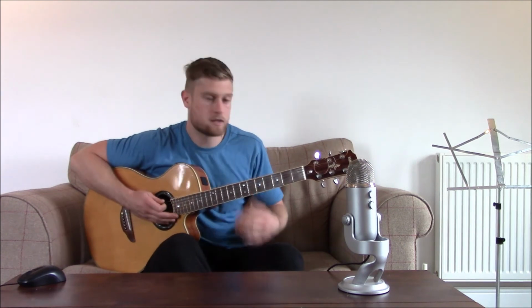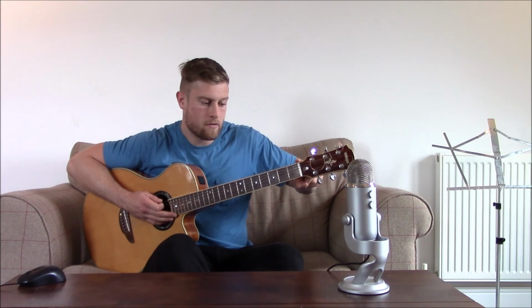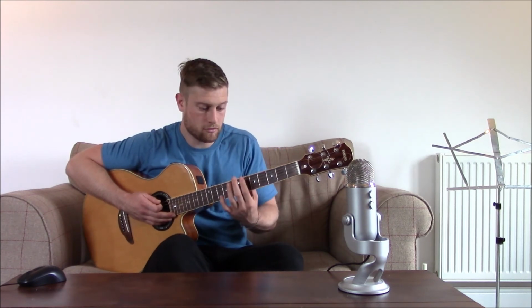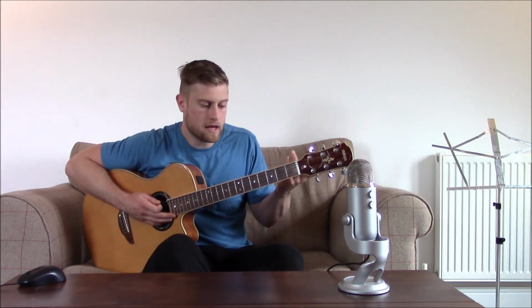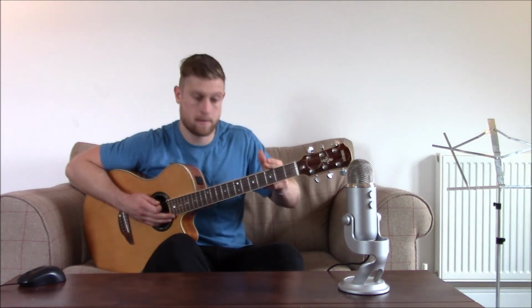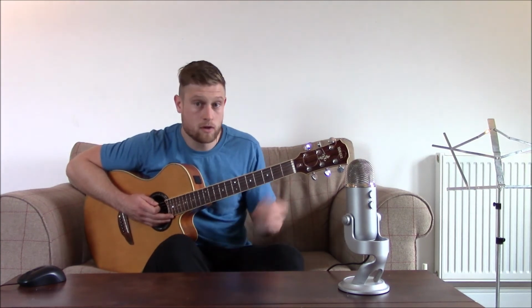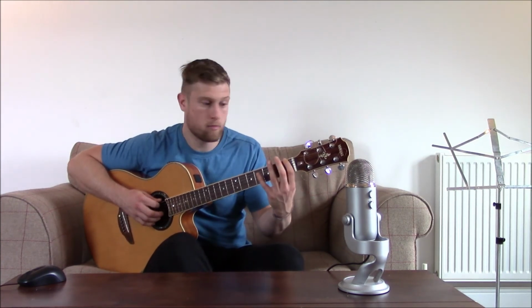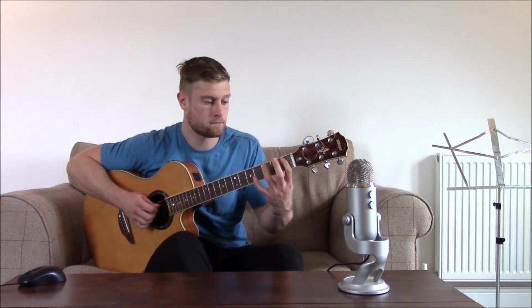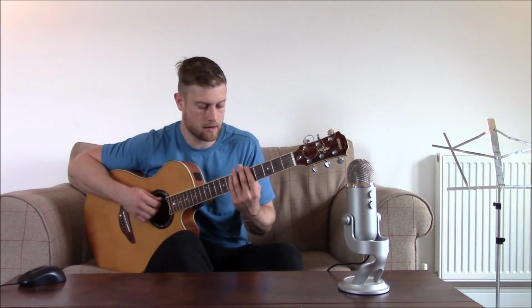And what you can do is start practicing learning your notes along the E string and then starting this scale on different frets. Because, say, for example, you start to learn your notes, so first fret would be F, third fret would be G. Fifth fret would be an A note on the E string. You can then effectively play an F minor pentatonic by starting that second pattern on the first fret. If you start it on the fifth fret, which is an A note, it becomes an A minor pentatonic.